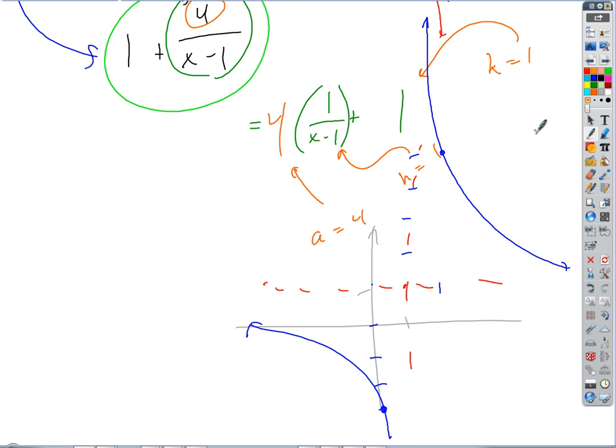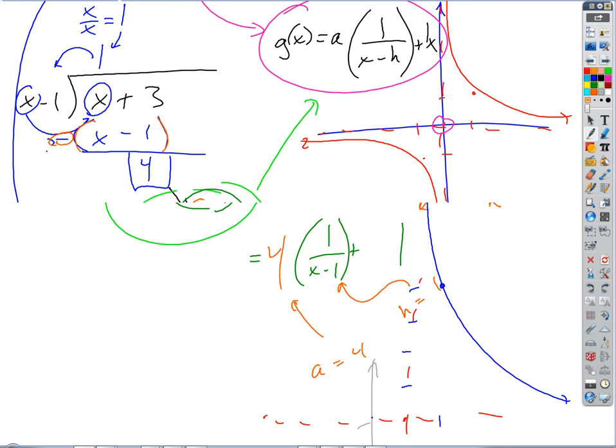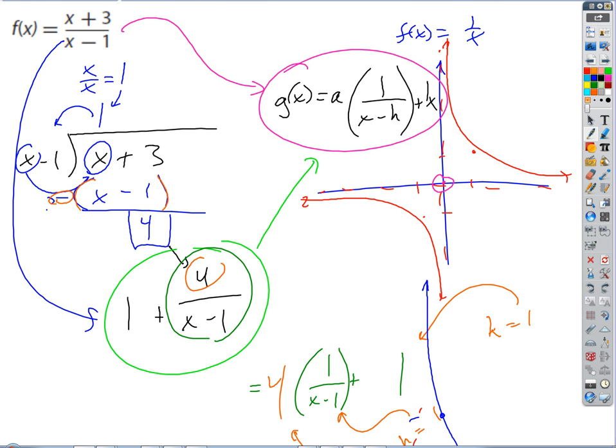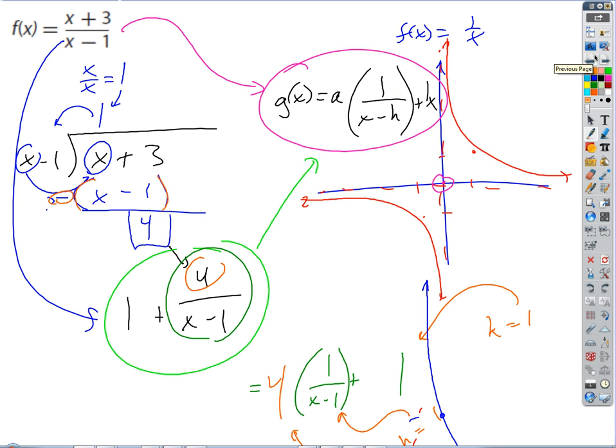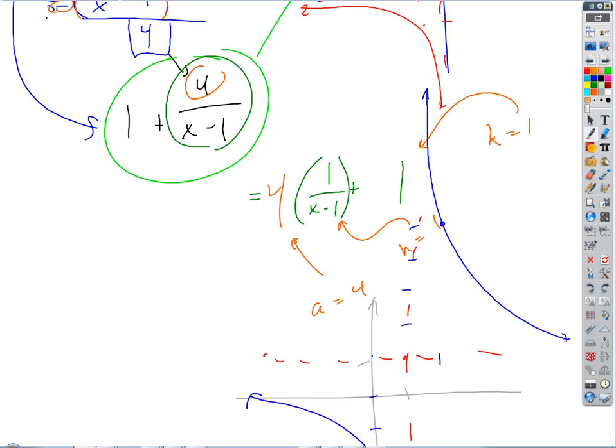Okay? All right, so now our goal is, can we do the same thing without having to go through that whole process, right? Is there another way we can do this? Could we just look at the rational function and say, okay, we could get a sketch of this without having to divide it out? Because we're going to start looking at some other functions here pretty quick, like that, where it doesn't work anymore. Because now the top is more complicated. It's not linear. And so if I divide that out, it's not going to look like a transformation of 1 over x. So that trick goes away. It's useful when we can use it, but it doesn't always work.